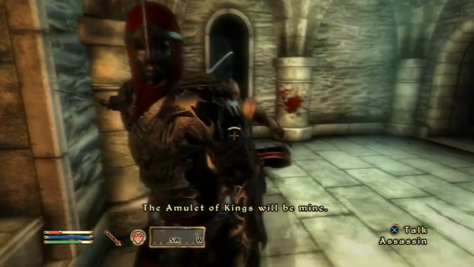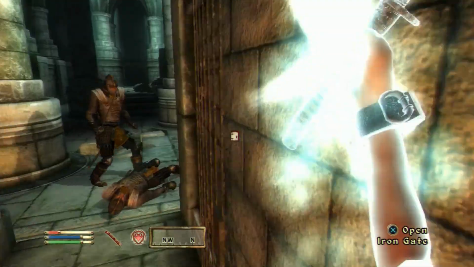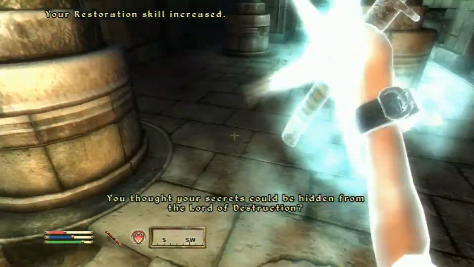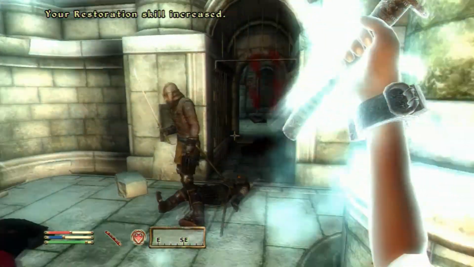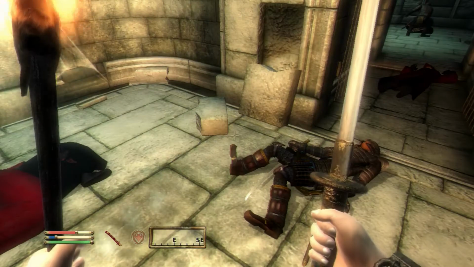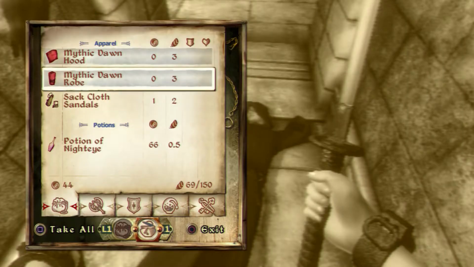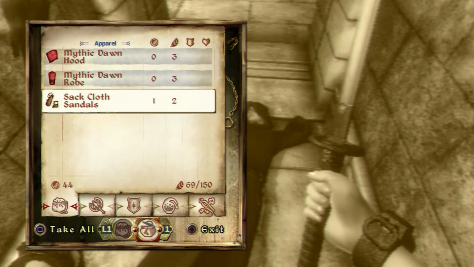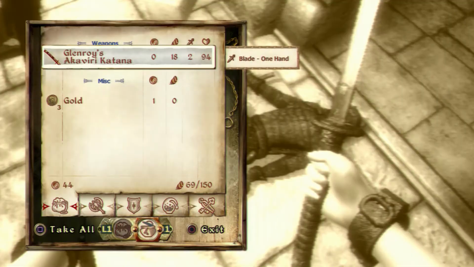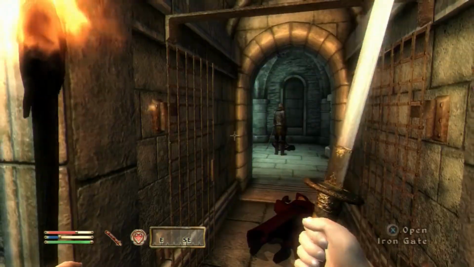The amulet. That's not smart. Oblivion take you. Oof, he was messing me up. Good thing I've got this healing spell. You're dead. I can't sell your katana, so there's no point in taking it.